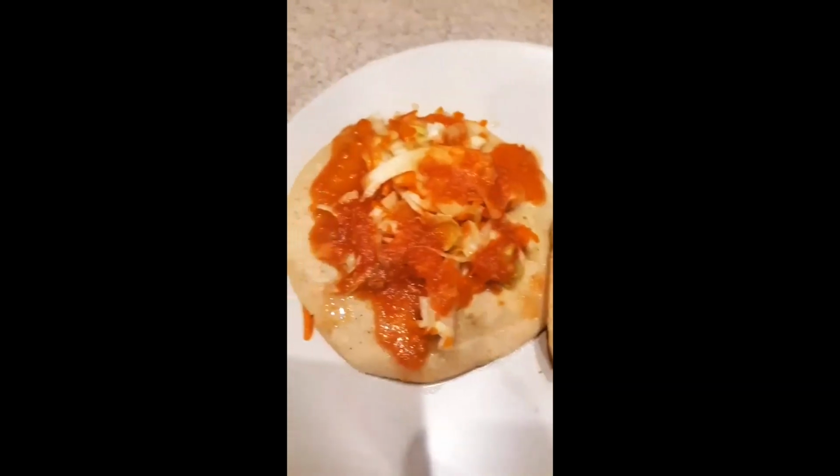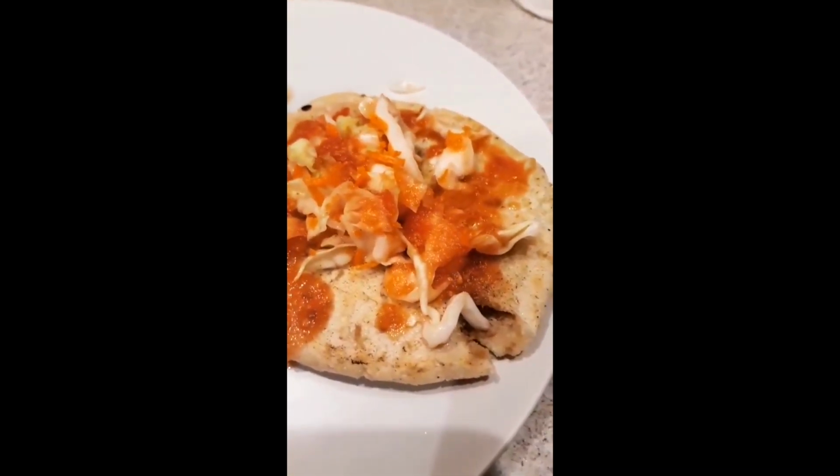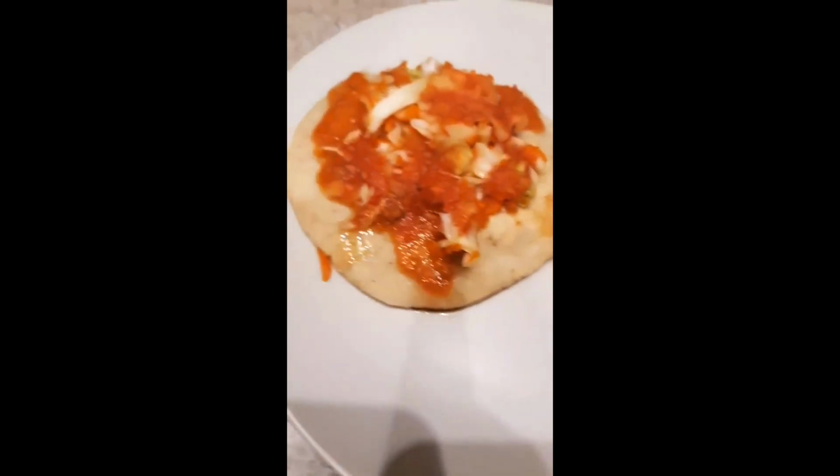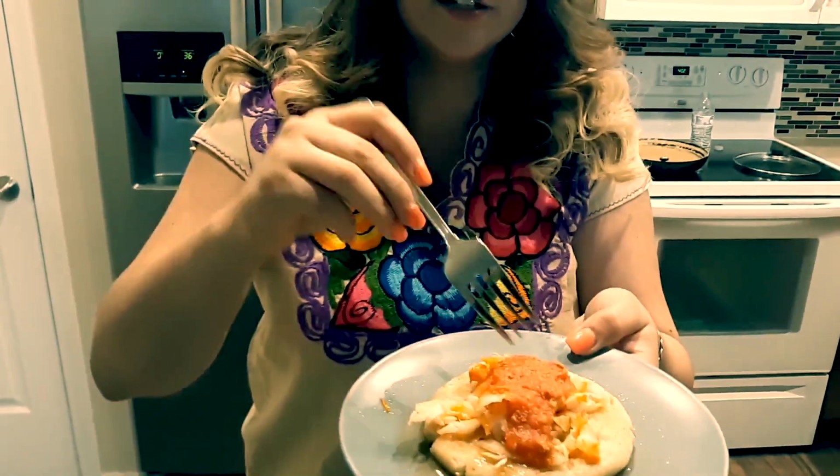This is our results. If you can make this at home, you're definitely gonna love it. Look how beautiful they turned out. So much flavor. Our curtido, our salsa, now it's ready.